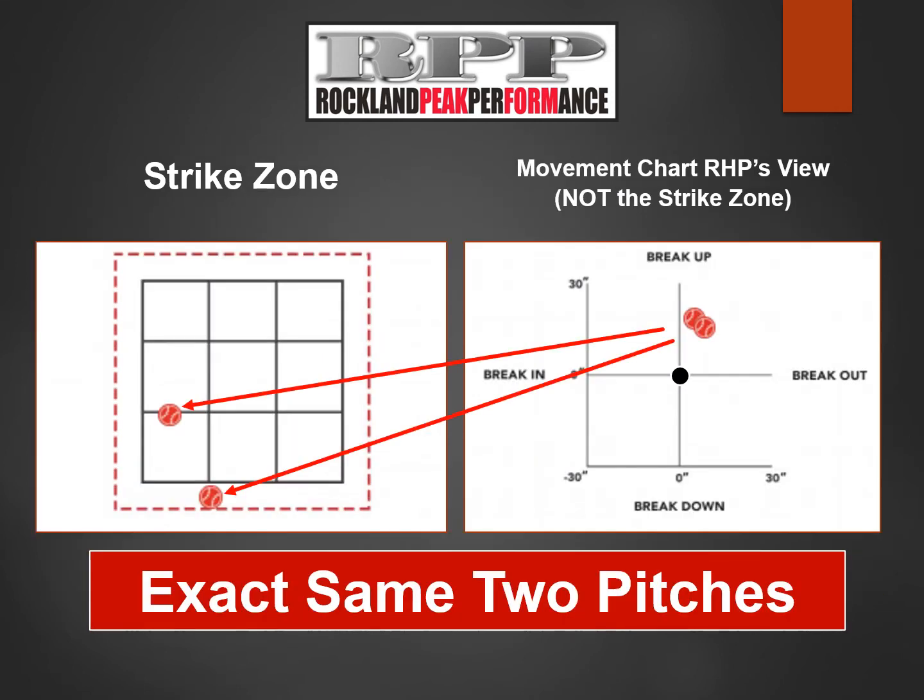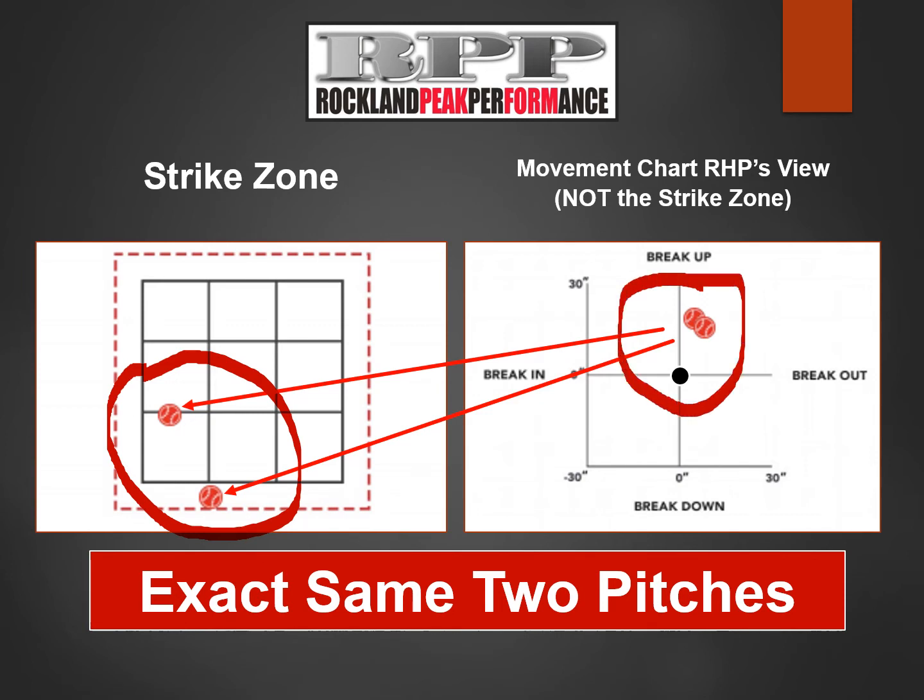Here we have the same slide as the prior slide, with two separate pitches overlaid on both charts. As you can see, the chart on the left shows where the balls cross the strike zone, but the one on the right demonstrates how the two pitches moved versus a gyro ball. Why is this all relevant? Well, after millennia, the human brain is used to objects moving in space following a set pattern, as in gravity's pull. Any deviation from that expected movement creates deception, and that's what gives pitchers the advantage. It's really that simple.